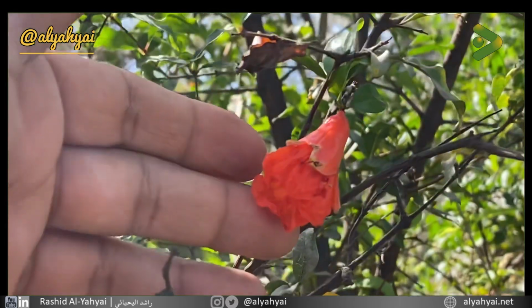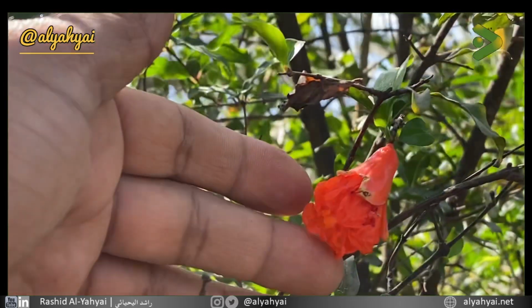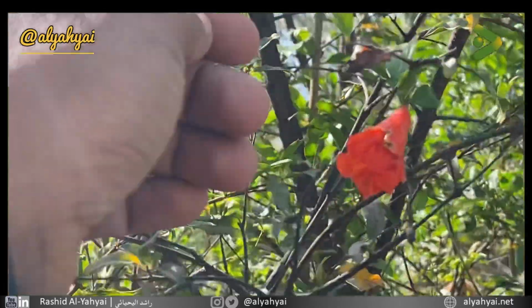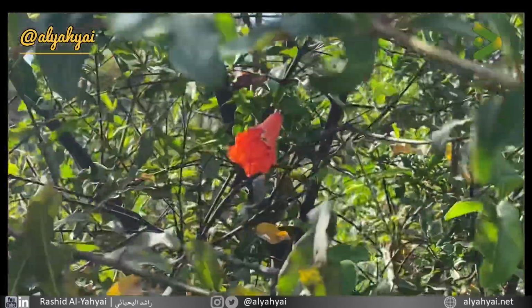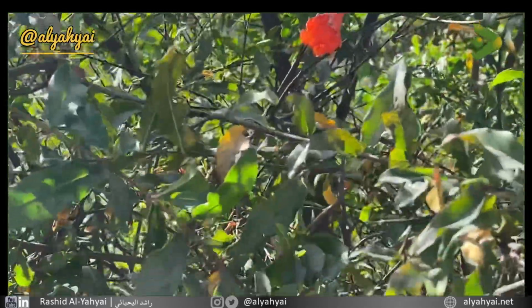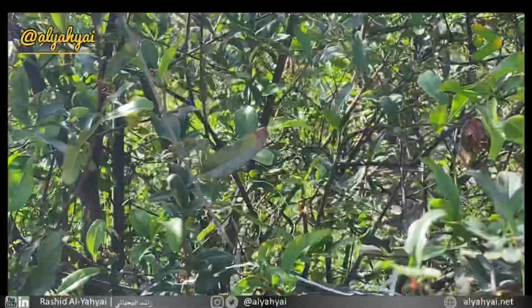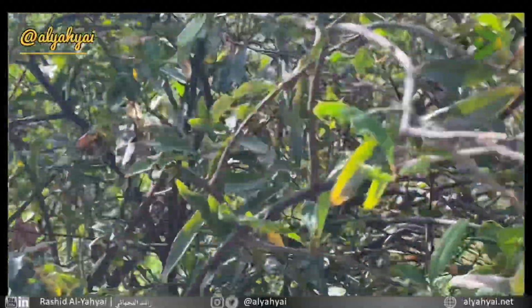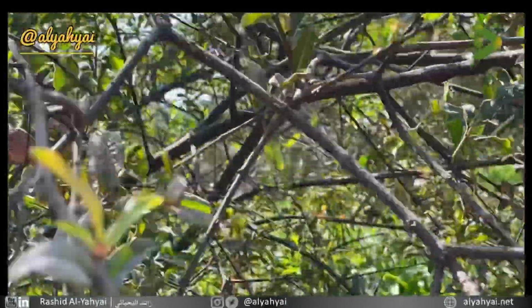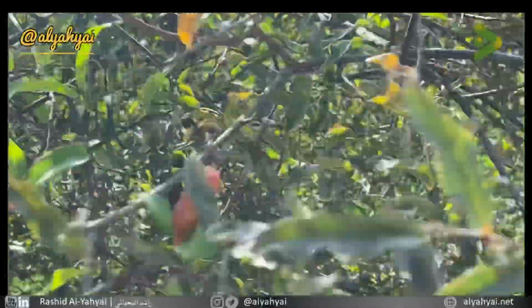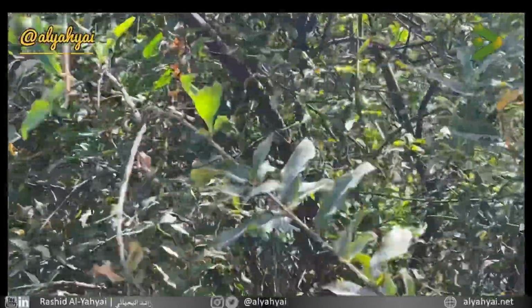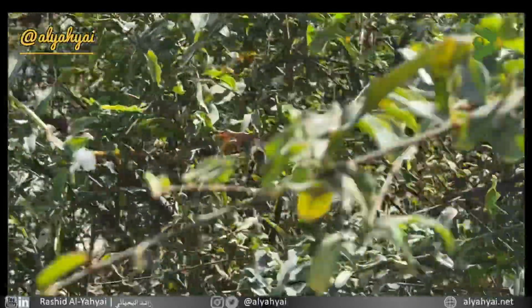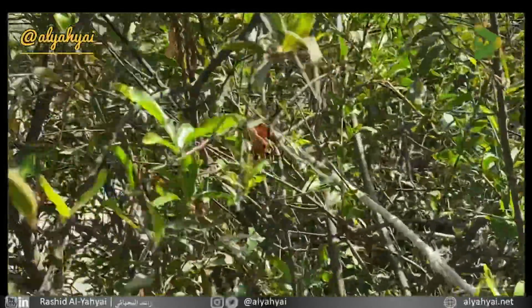Pomegranate flowers can be male or hermaphrodite, which is a perfect flower, male and female, or only male. So these flowers later on develop, that's an open flower, to become either a male that pollinates the female, or it sheds, or the female that later on produces the fruit, as you can see here.